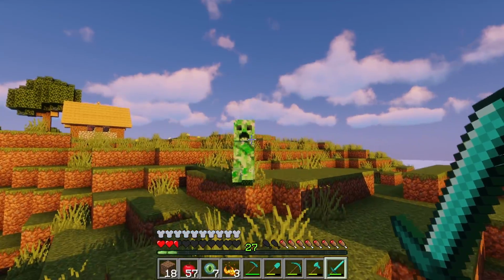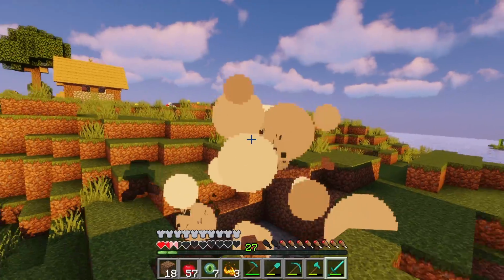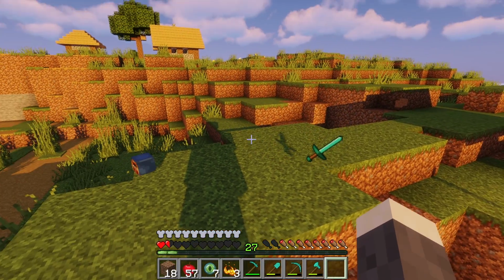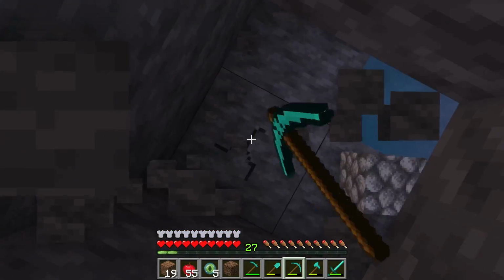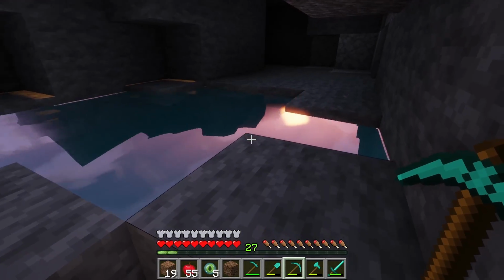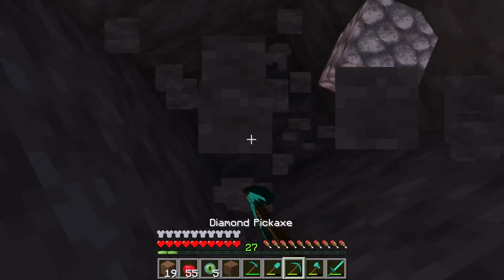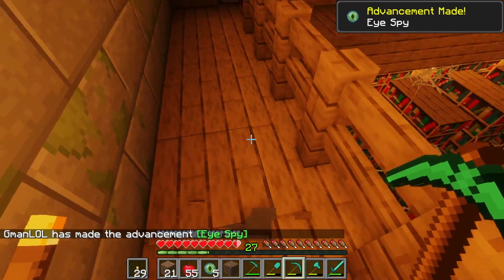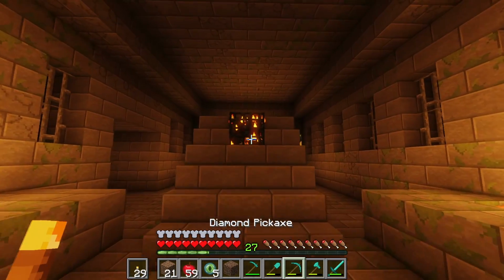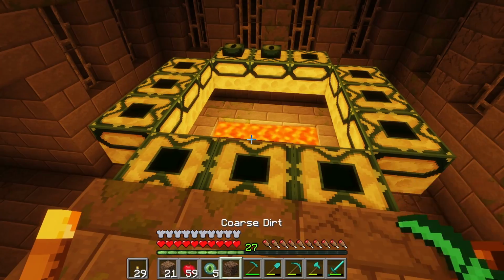There's a creeper right there. We're gonna kill this, and then we're gonna go. Ow, that hurt. Alright, we're gonna go. We have found it. It is somewhere down in this direction here. But we're gonna keep going down. No way, I found it. Ooh, I don't have enough.